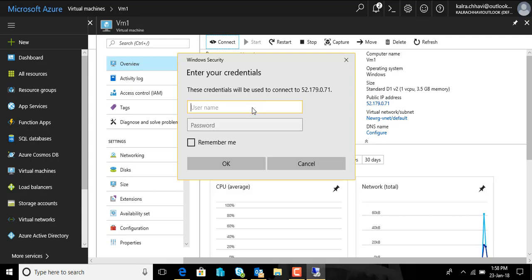Now, while creating the virtual machine, I specified a username and password. I will use that same username and password to connect to my virtual machine.